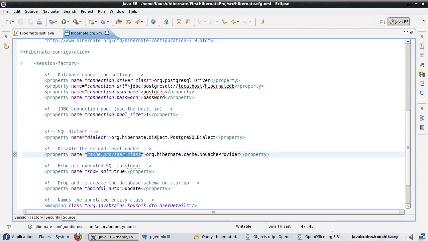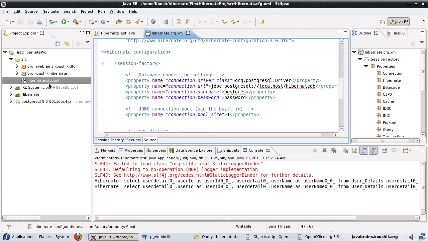This is the default configuration that we have imported. We can change this configuration in order to implement the second level cache. Now what would the value over here be? This value would be the class of the cache implementer or the cache provider. In order to find out what the name of the class is, we need to look at the classes that are available in the org.hibernate.cache package. So let's have a look at that.